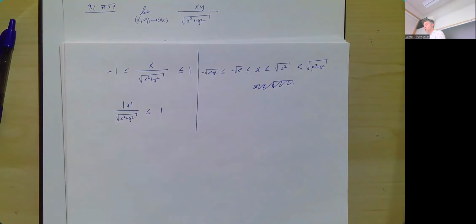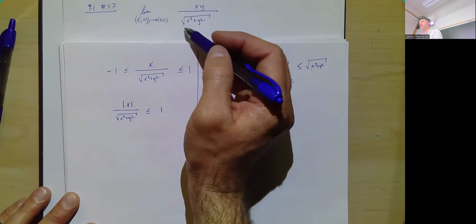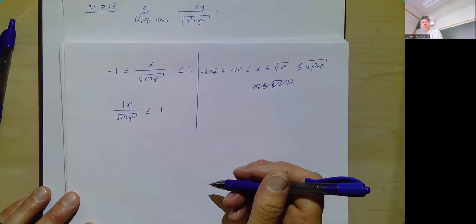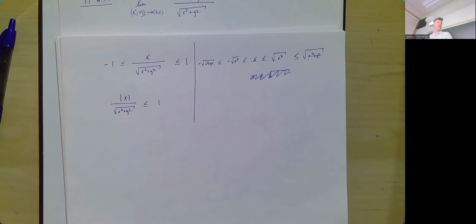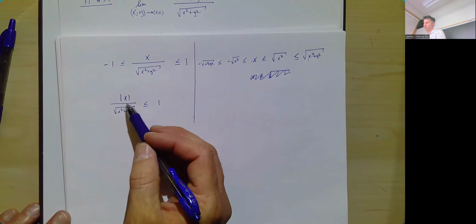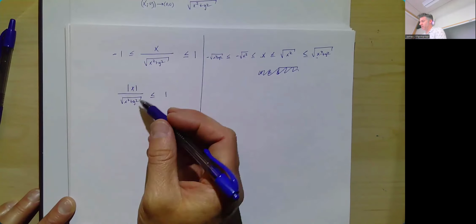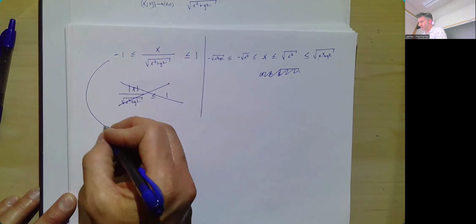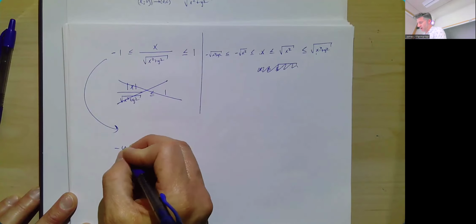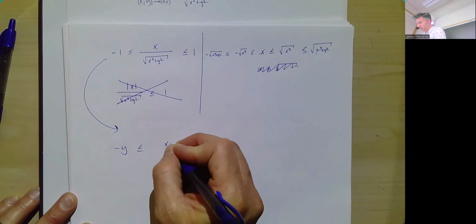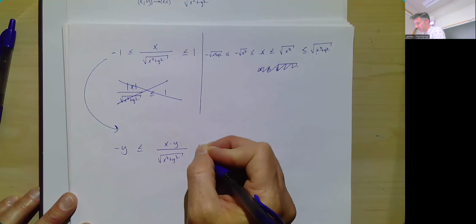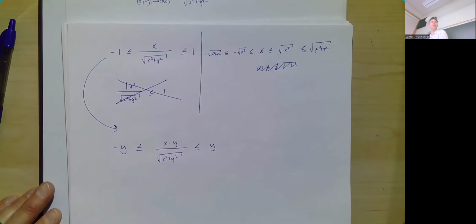And then you take the thing you want to take the limit of, and you fix this to look like that. So check this out. I know it feels weird, right? Maybe I don't really want this part here. No, not really. Let's do it this way instead. Let's forget about that, and let's just multiply everything by y. -y is less than or equal to x times y over the square root of x squared plus y squared, less than or equal to positive y.